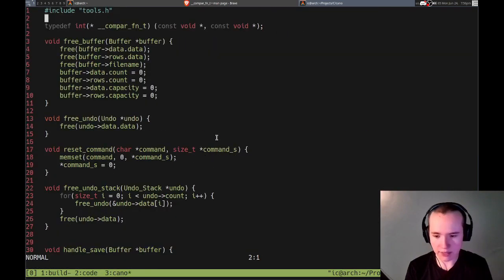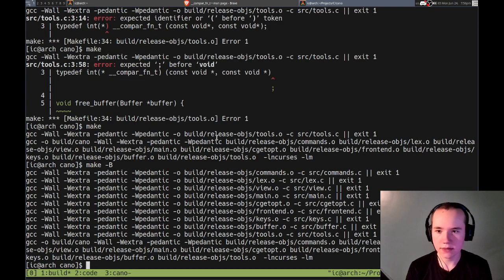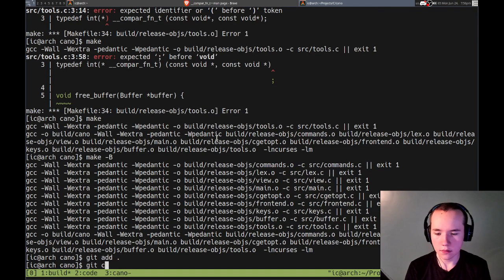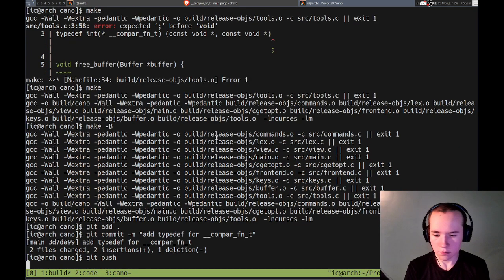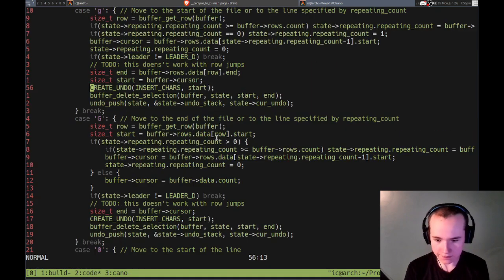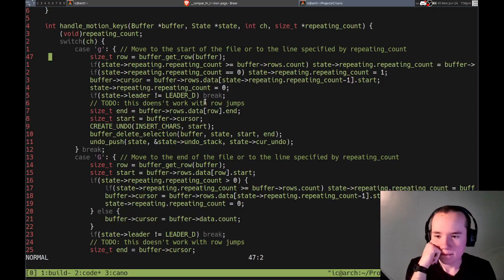Alright, so let me try that, right? Because then it will be defined regardless. So if you try this latest one, get rid of all of that except for this compare function. Yeah, so can you try this latest version and see how it works? Okay. I'll get back to this while you do that.